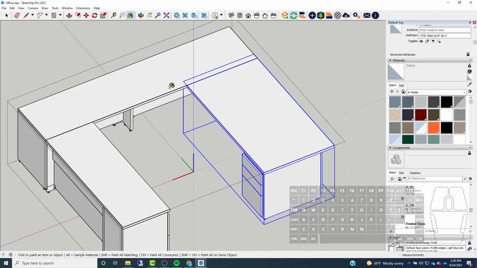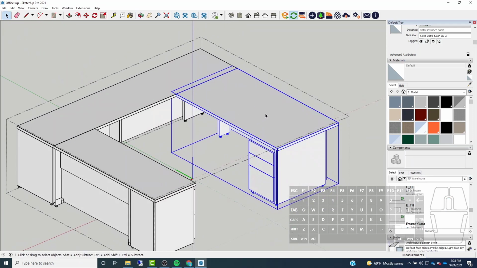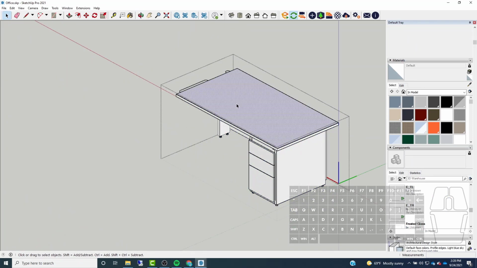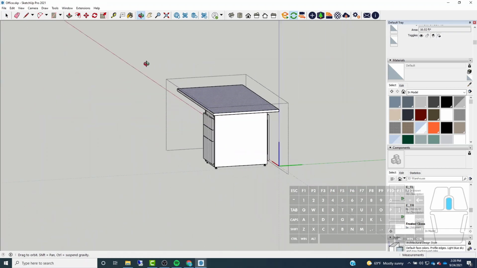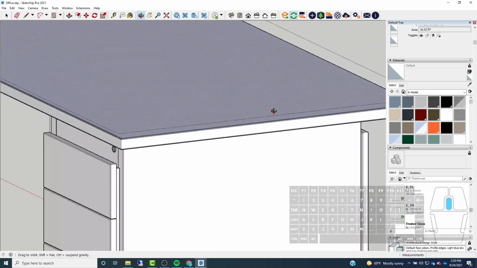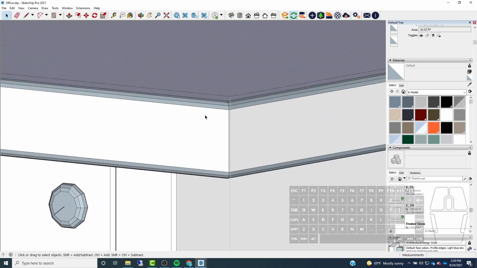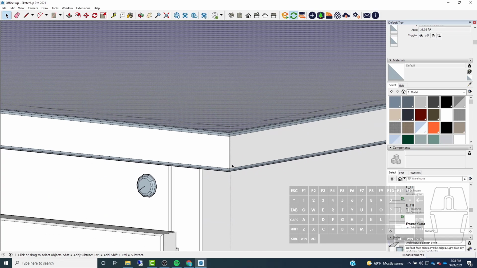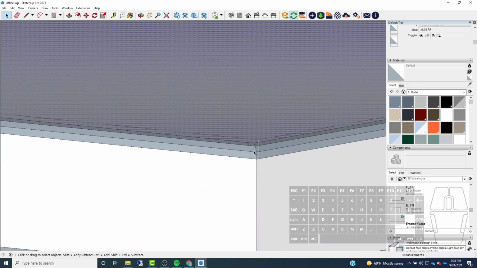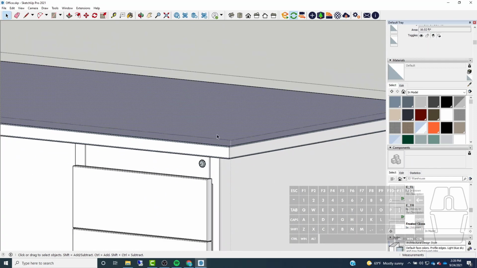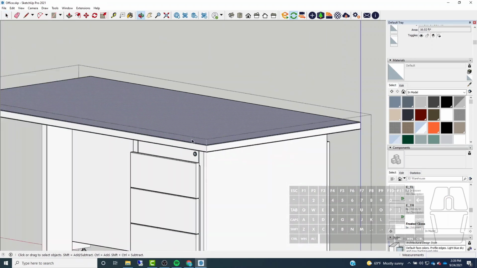Sometimes they apply different materials to this so that you can edit it easier. So that means what I need to do is go into each of these groups, and I just need to get all of the surfaces of this desk here. This might be a little bit tricky because you can see there's a bunch of geometry here, but we're just going to have to do what we can.